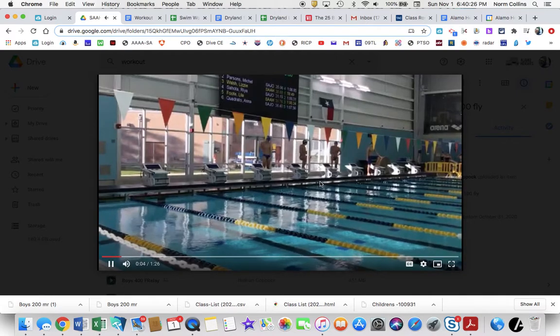There's Jake, there's Cameron, and there's Derek right there. I like that Cameron is already in the ready position. His hands are down, and he just has to put his hands down, put his foot back, and he's ready to go. Not very far to go. See how relaxed he looks.